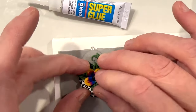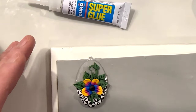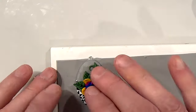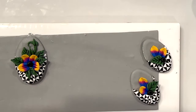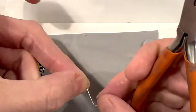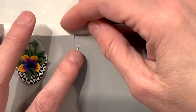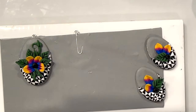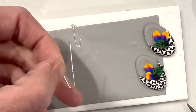To do that, I can't do it with just liquid Sculpey because it wants to move everywhere. It's like on a skating rink. It just wants to move. And because it wants to move so much, I really can't cut it flush and do that in a really nice way. So I'm adding just a dab, like a dot of super glue on the back, along with my liquid Sculpey to adhere my earrings and my pendant piece.